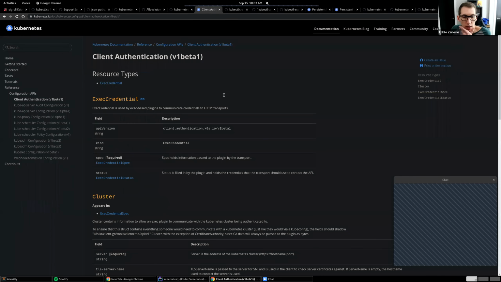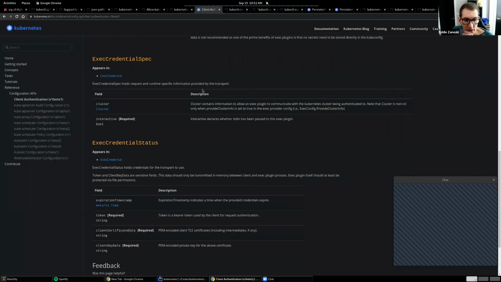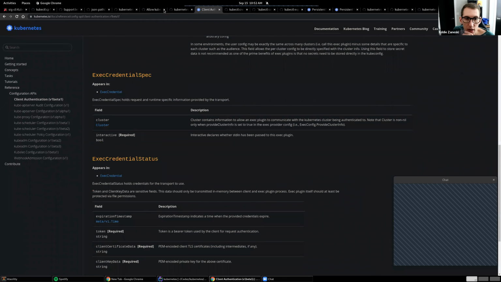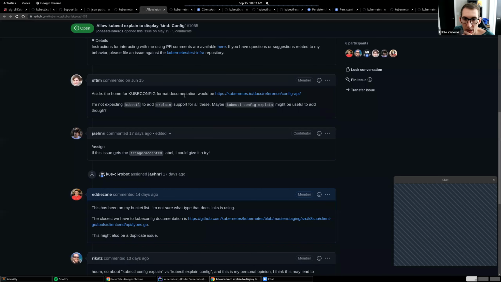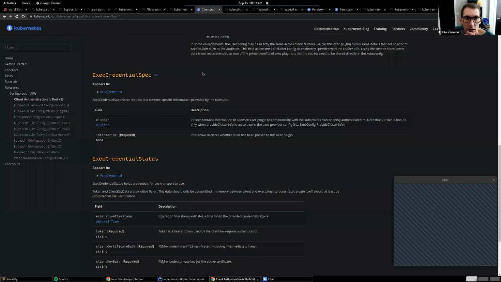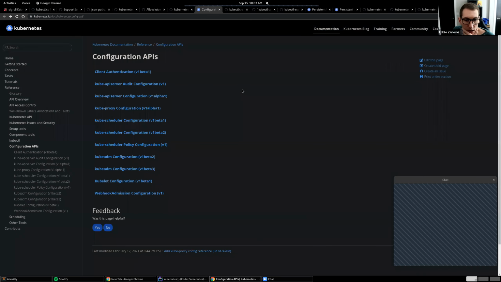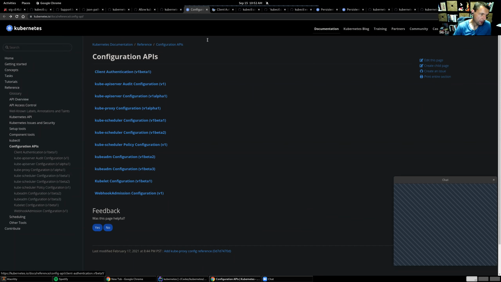Yeah. And so Tim came in and said that the documentation for it would be here at the config API, which it's not. From what I see, it doesn't even have the client authentication part. I think that's part of the config.